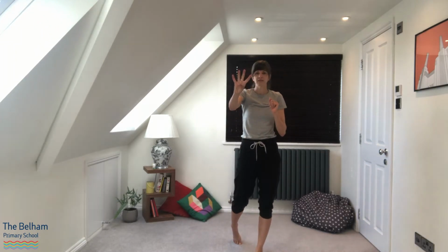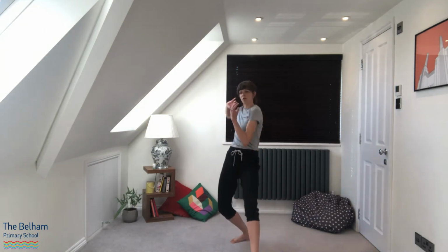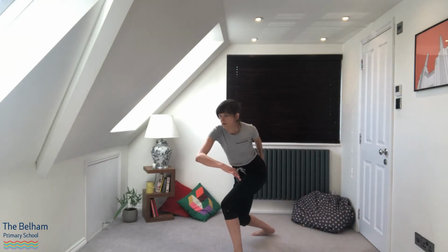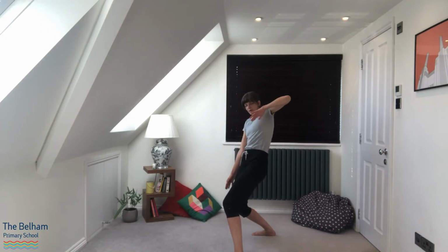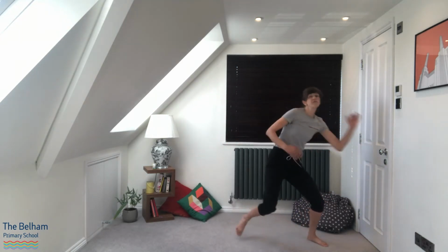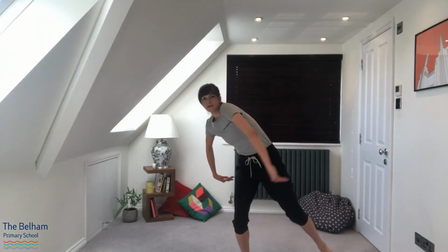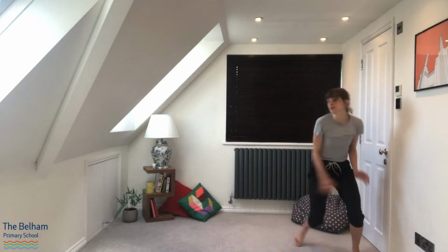One, two, three, four speeds. Ready? We're going to go. Number two. So quite slow, but not super slow. Building up to number three. Okay, straight down to number one. Good. Well done. Keep going. Keep that control. Number three. Quite fast. Straight into number four. Whoa. Crazy speeds. Number two. Number three. I'll jump around. Number four.